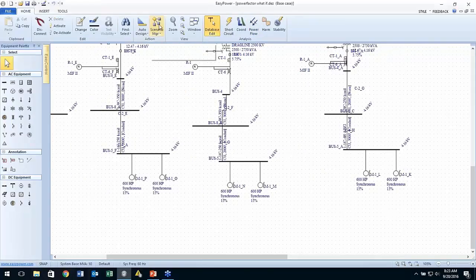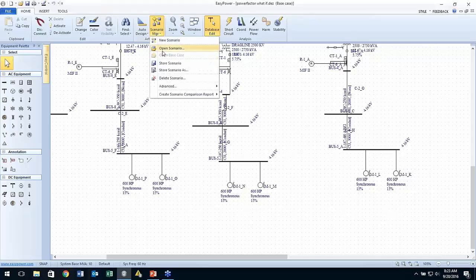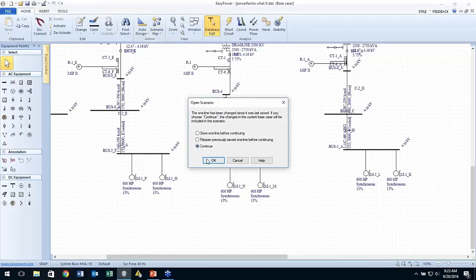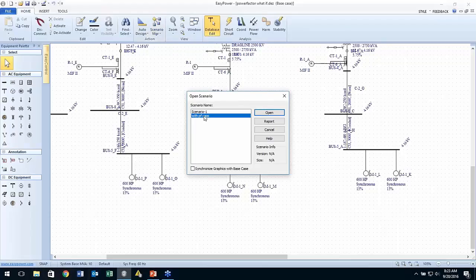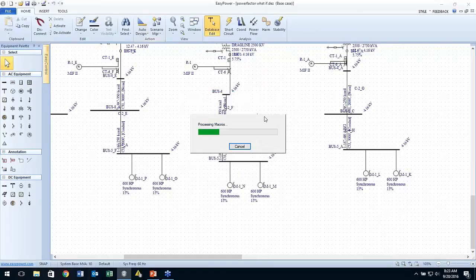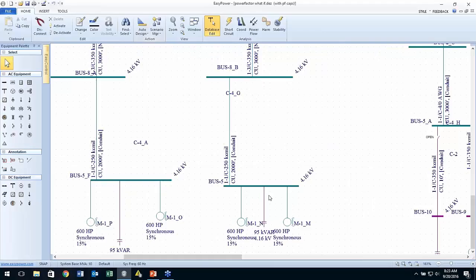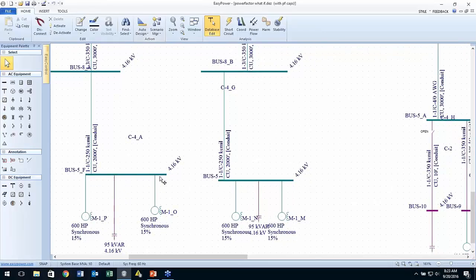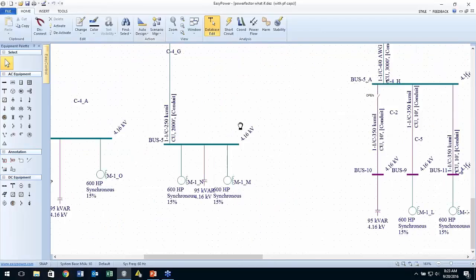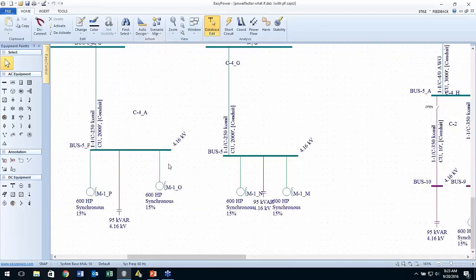So what we did is we went in and put some power factor correction capacitors, and we want to see what that's done to our harmonic sensitivity or our resonance. With each of these dual motor loads, we're putting in a capacitor that's fairly substantial.